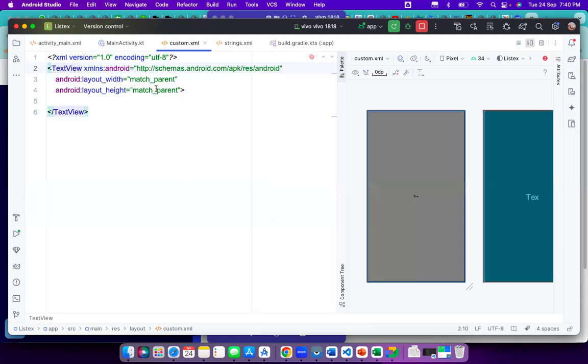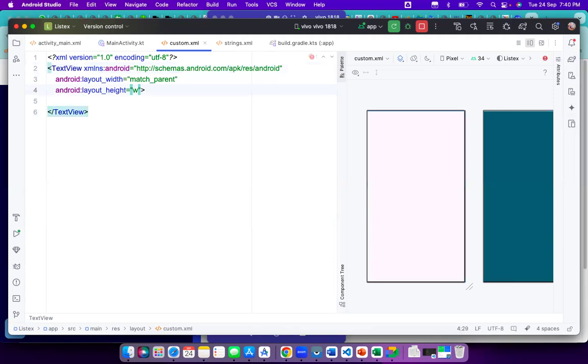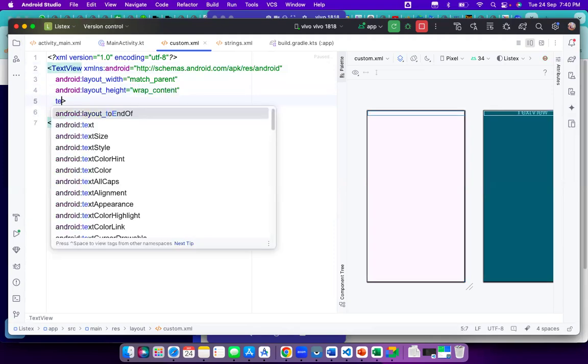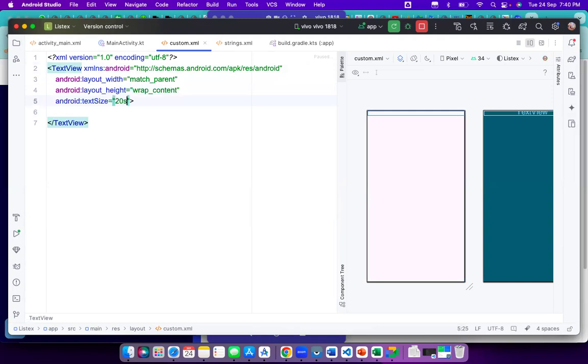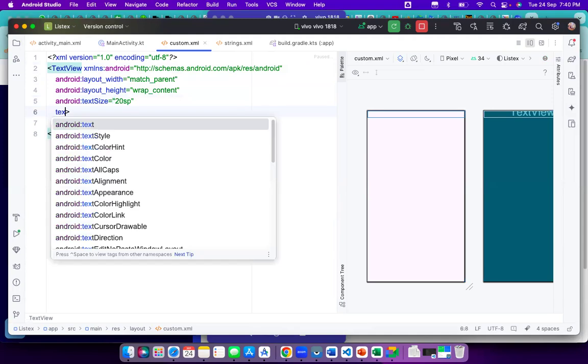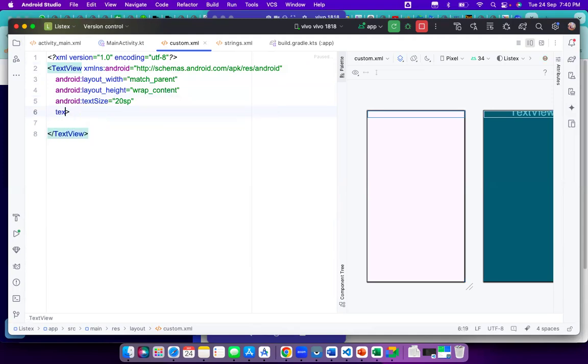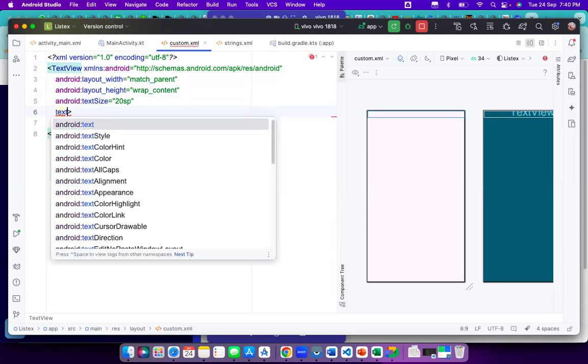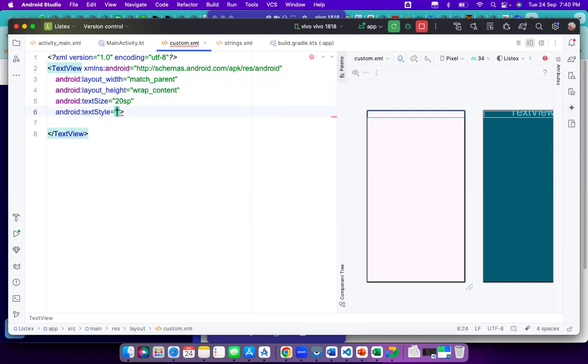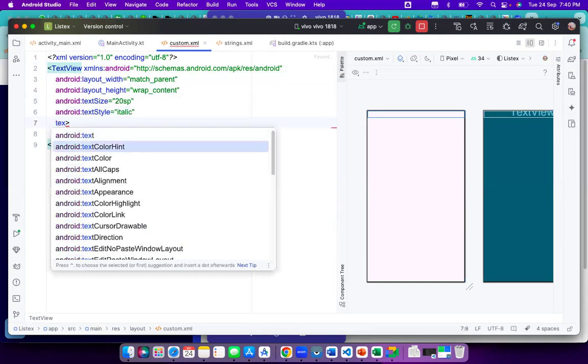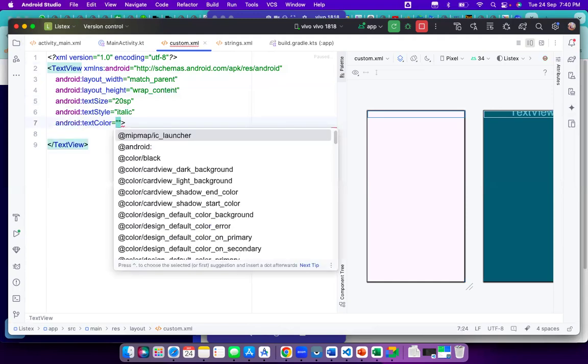For the text view, the height is match parent and the width is wrap content. Then for the text, I'll give properties like text size, 20 sp. Then text style, I'll give italic. Text color, we will give something here.